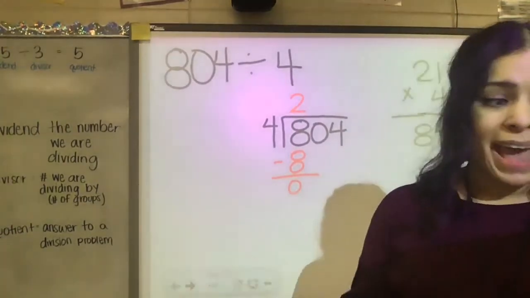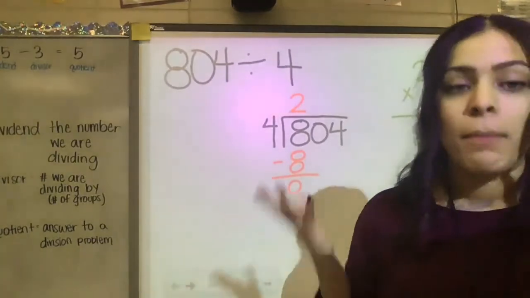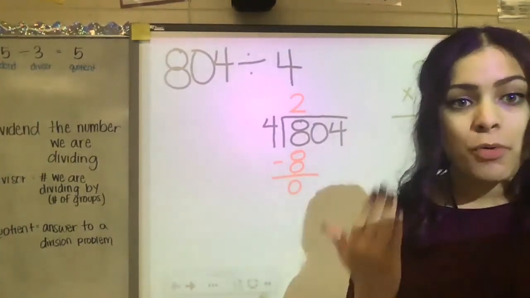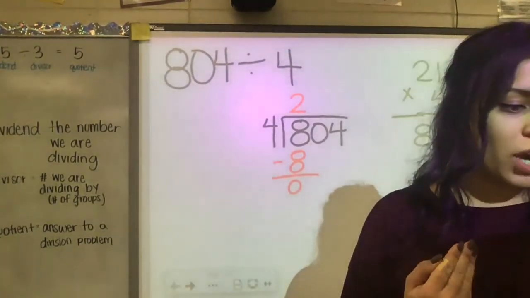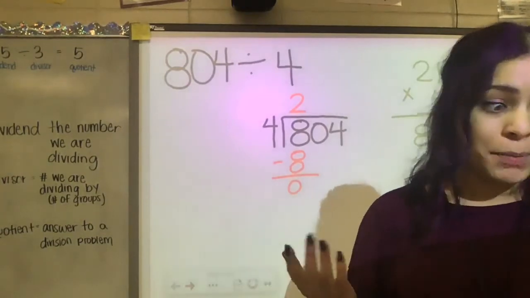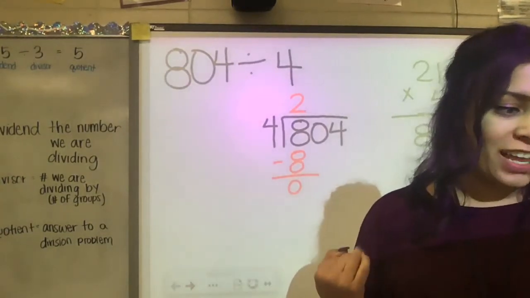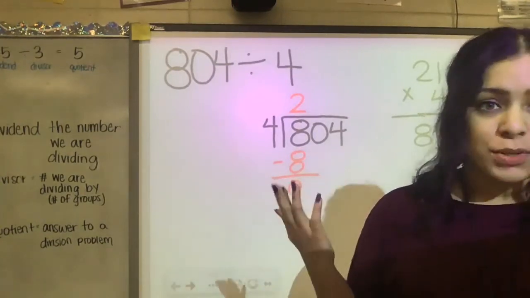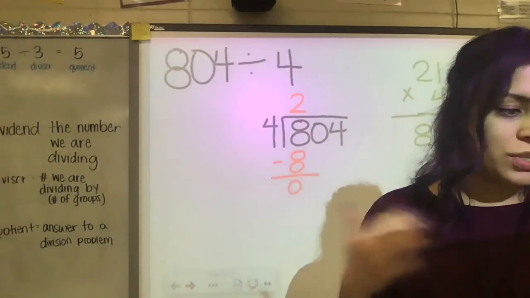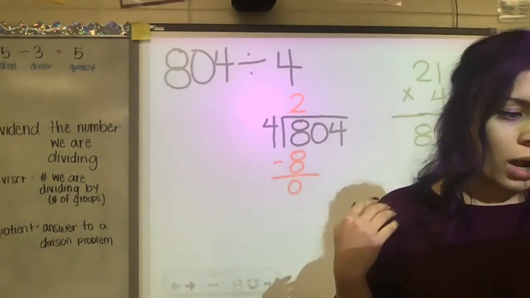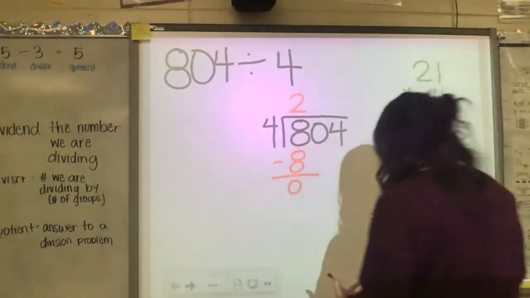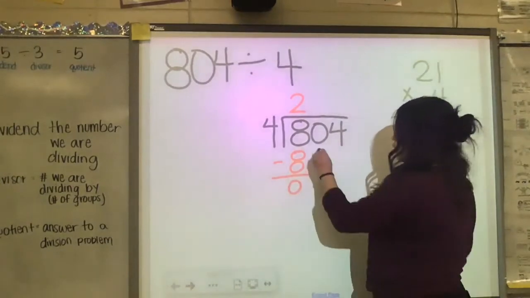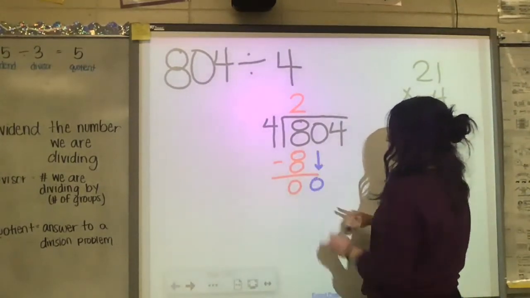The tricky part is we have no tens, right? But we still have to acknowledge that we are moving down in our place value chart. Even though we skip it, we can't pretend that it's not there just because there's nothing in that place. Otherwise, if we do that, we're going to get 21 for an answer, which is totally wrong. So think about what we have to do here. Our next step after dividing the hundreds would be to divide the tens.